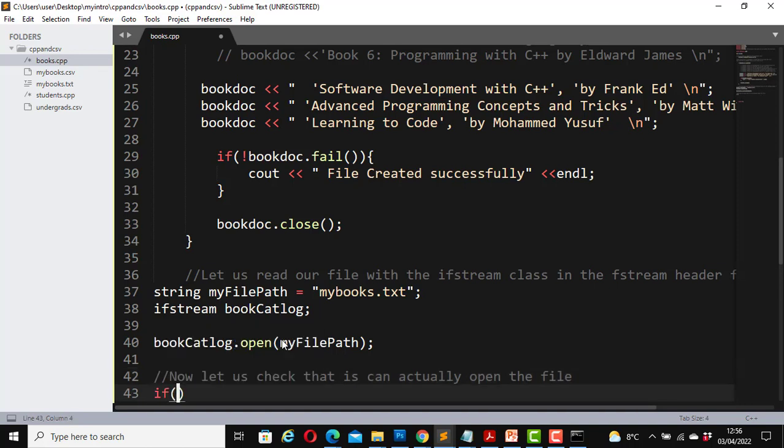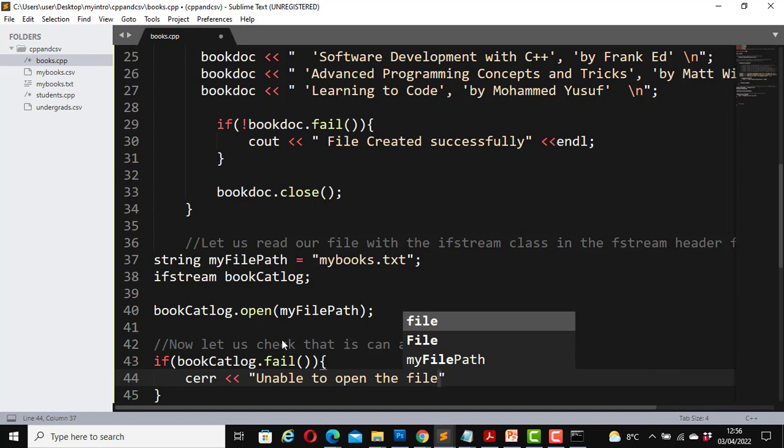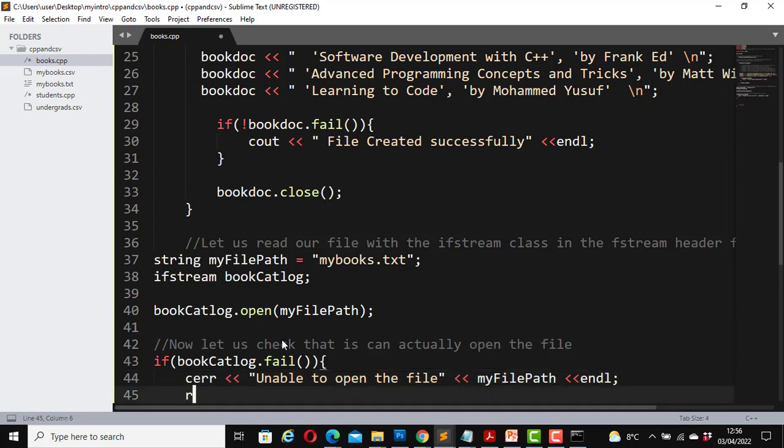If book catalog dot fail, cerr, unable to open the file. What's the name of the file that it's unable to open? My file path. End line. Return 1.